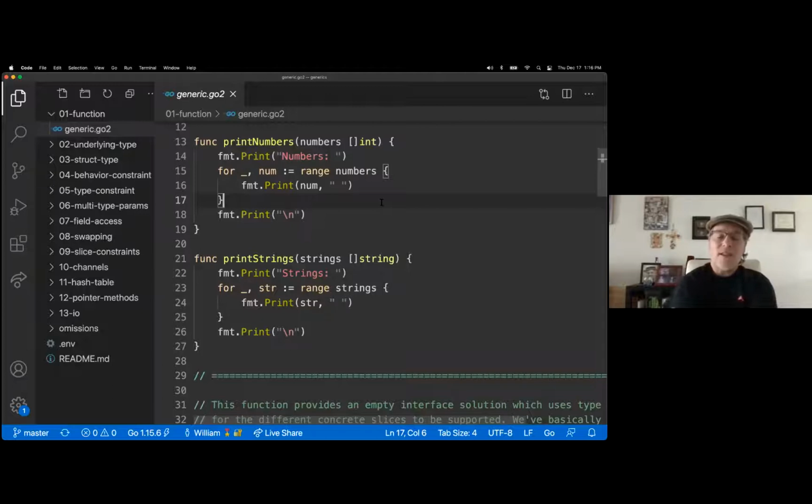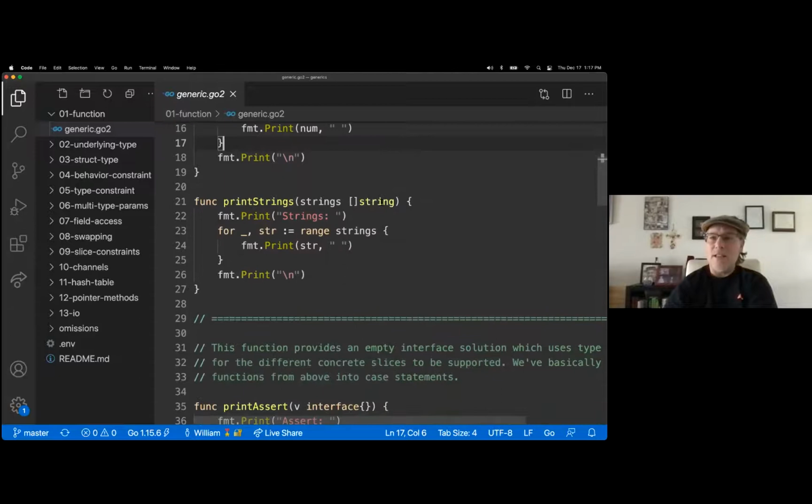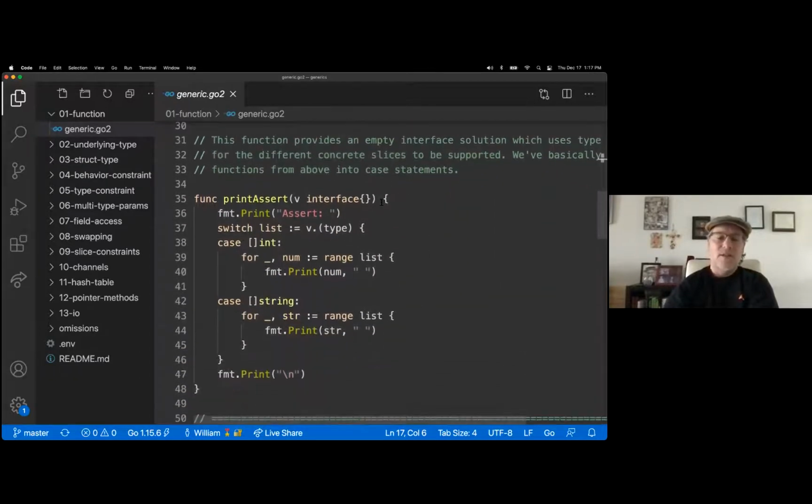And so I start to think about that problem, because that's the problem in front of me. How do I maintain that high level of readability and code comprehension that's so important, but not lose my maintainability over time as the number of types that I want to be able to print here go up? And so I begin to start thinking about that. And I suddenly say, well, maybe this is a solution right here in Go 1.15 that I can use to solve my maintainability problem. And this function I'm calling print assert.